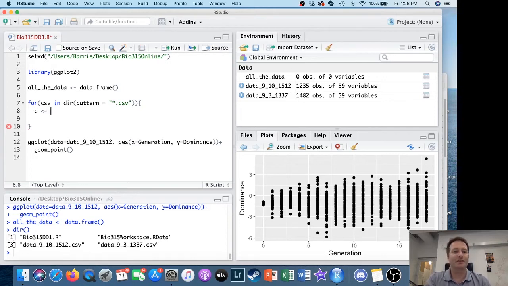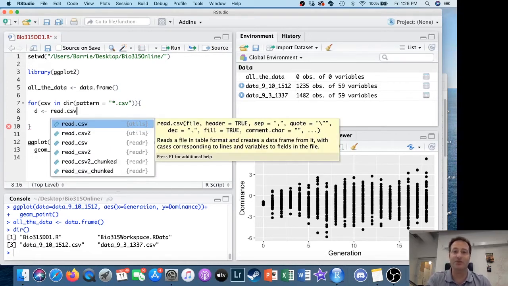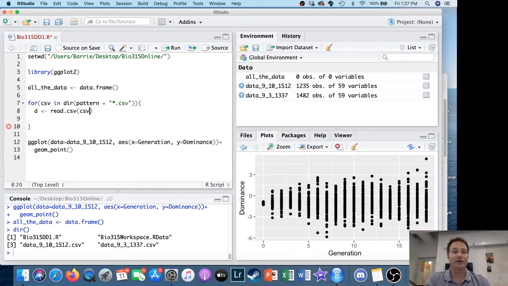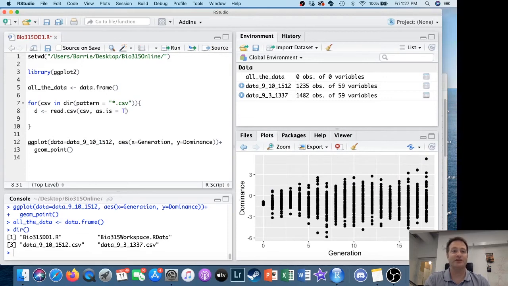And then we're going to run this command called read.csv. This is actually what R was using when we clicked import dataset from CSV. Read.csv, and you're going to read in whatever is in this container, CSV, this value, comma, as.is equals T, so that's just like read it as it is, and we're going to tell it that the CSV file has a header.